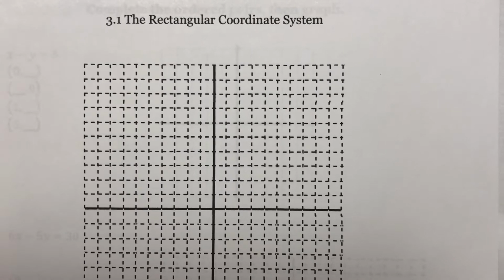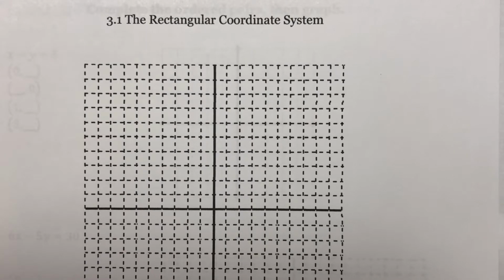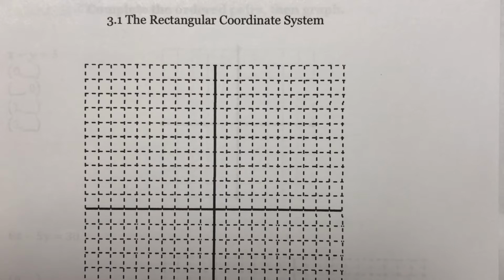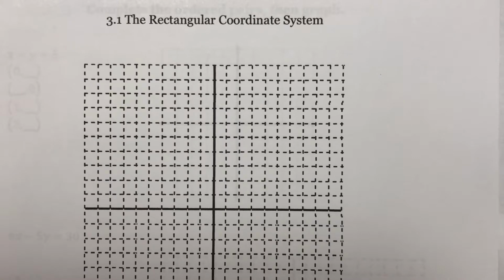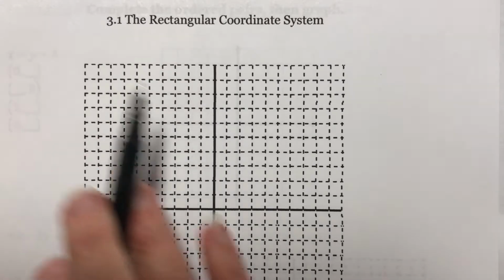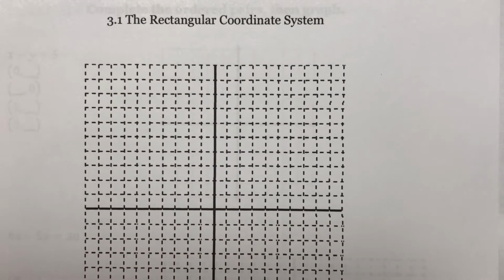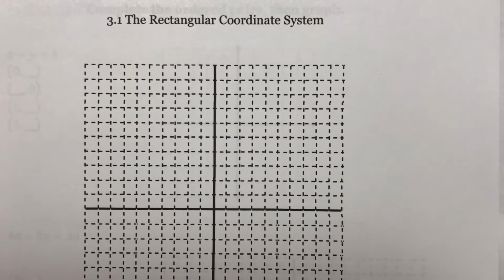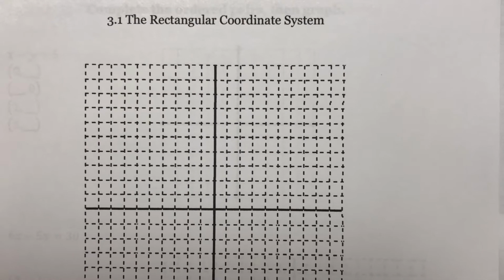This is Chapter 3. Chapter 3 deals a lot with graphing. We're going to be talking about equations that have both x and y most of the time. Okay, so this section is just kind of the basics, making sure we have the vocabulary and just a basic idea of how a graph works.